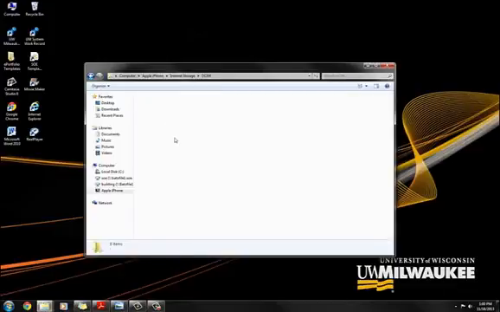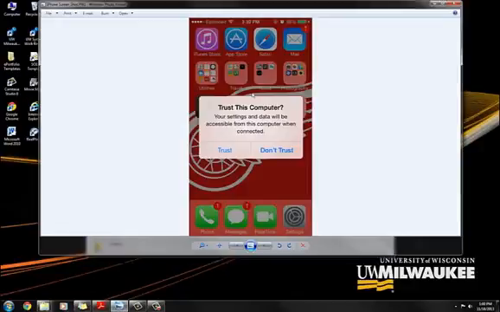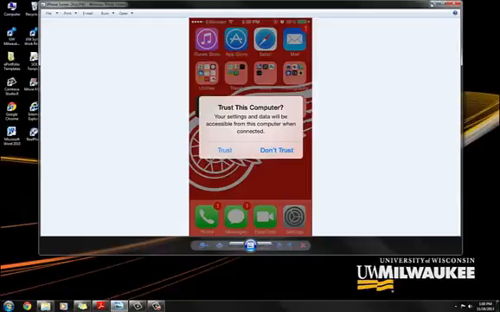If this happens to you, don't worry, your videos are probably on your device, but Apple, with the iOS 7 update, has added a bit of security, and you have to actually trust the computer that you're plugging into. So if you check on your device, and if it's locked, you have to unlock it, but upon unlocking it, you should be prompted with a message similar to this, and it'll ask you to trust this computer, and all you have to do is click Trust on your device, and that box will close out.